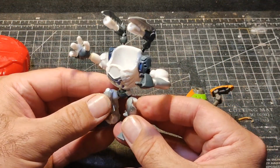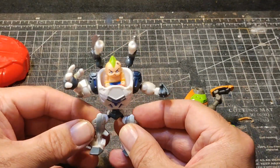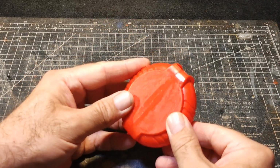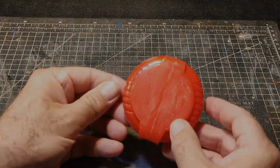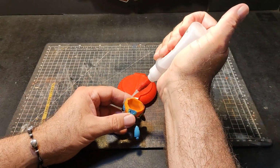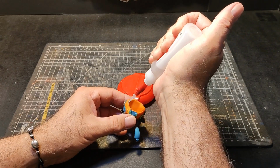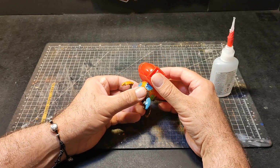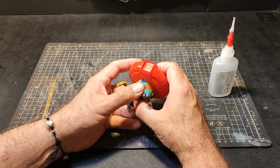Moving on, this is another one of these pop bop things, and you get a little baby in them. Total random, I know. So what I'm going to do now is I'm just going to glue this together. I'm going to address that bit with the seam later on because it's kind of not loose, but if you apply any pressure then the thing might pop open, so I'll probably put some styrene in there later on. But for now I'm just going to glue that to the base just to see if it actually stands and looks okay.